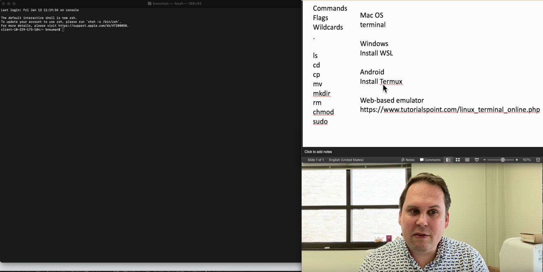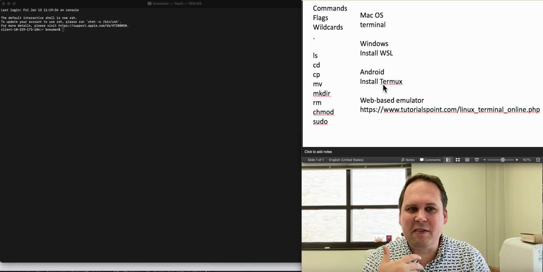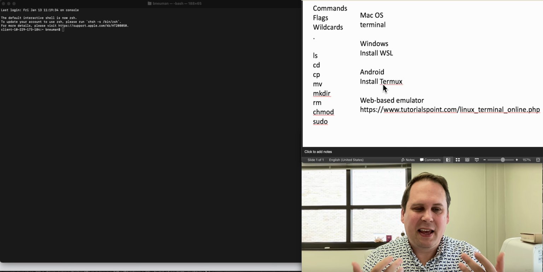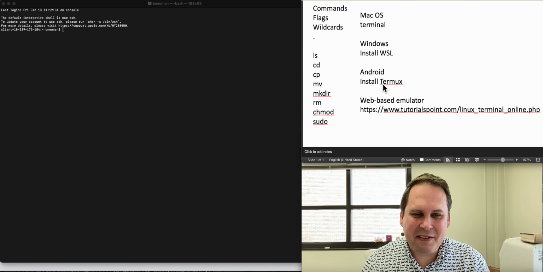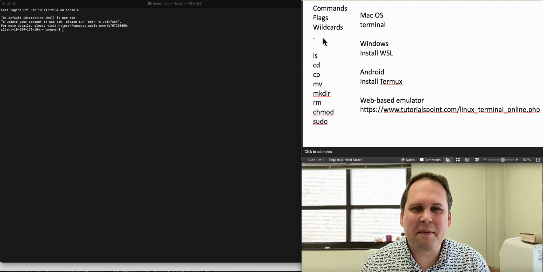I don't know that you would have the processor and or battery life and or storage space to be able to do much of anything with it, but if we're just talking about wanting to play around and try stuff, this is how you play around. All right, so that's how you install it.